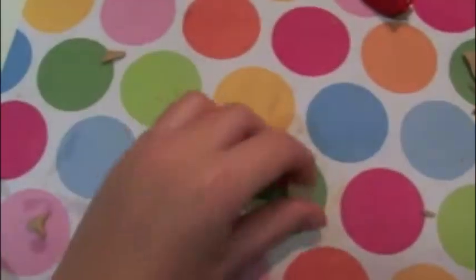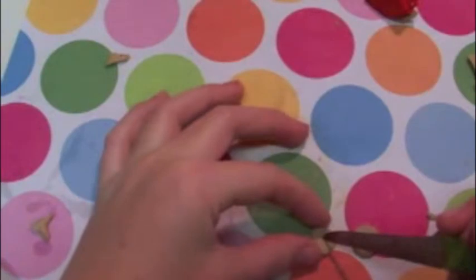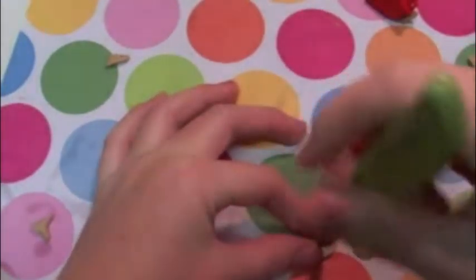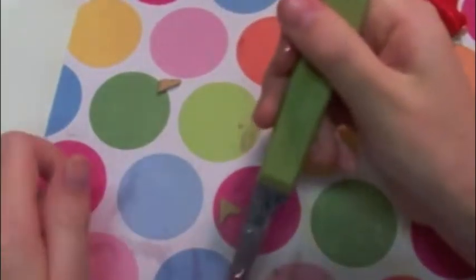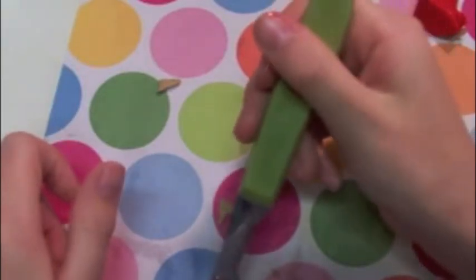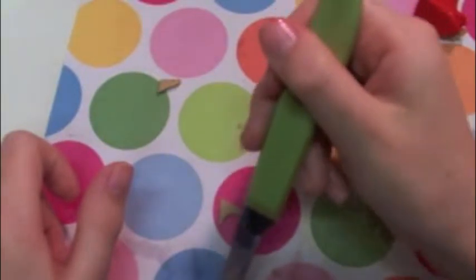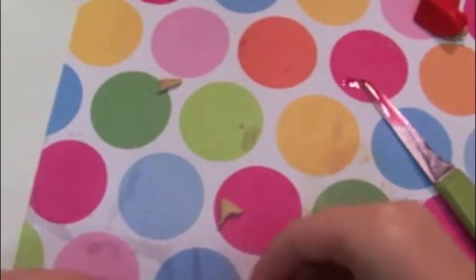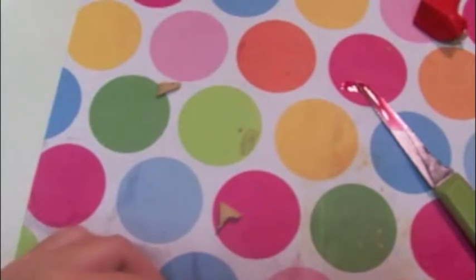Now you're just going to take the two little circles that you cut out for the Jammy Dodger base, and on one of them you just do this circular little motion in the center, and that will make the little hole so you can see the filling. I'm just adding the little filling to the other cookie and I'm going to put that on top of the other little cookie. It's a little hard to describe, but you'll see what I'm talking about when you see the cookie.